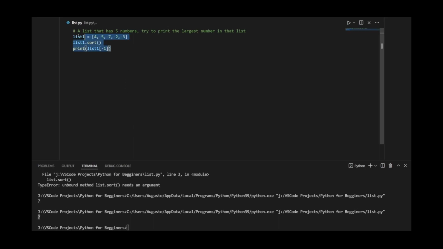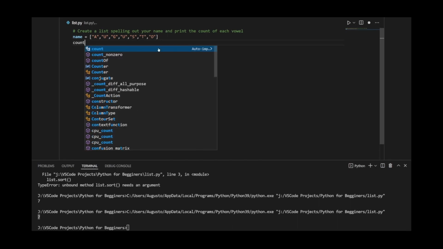Okay, now for the second exercise. Create a list spelling out your name and print the count of each vowel. So let me show you an example. My name is Augusto, and what I want to be printed out is a string saying my name has this many letters A, and then repeat this 4 more times for E, I, O, U, including this one. It's going to be 5. So pause the video now, give it a try, and I'll show you the solution in a bit.